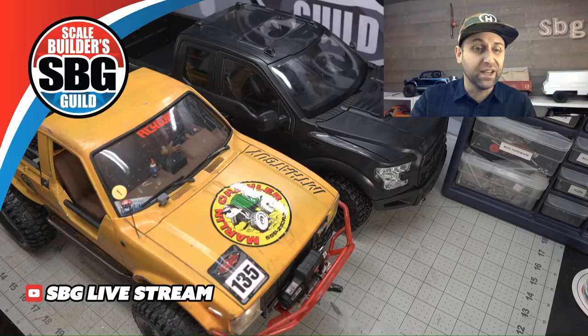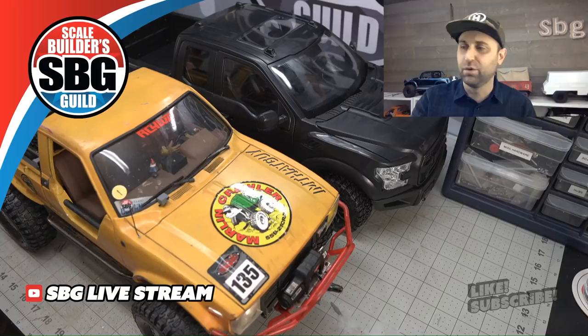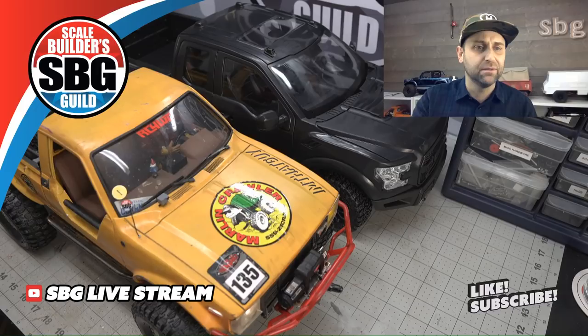Do I think it would hold up to brushless? I don't think so. I wouldn't put brushless into this. It might hold up, but I still wouldn't do it.